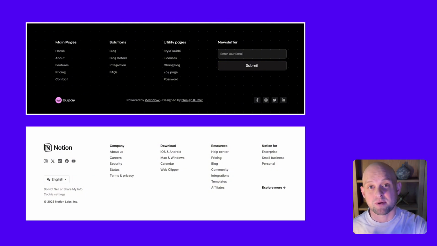You can include a company logo that also links back to the homepage. You can include links to your socials, and you can even invite people to subscribe to your newsletter. As with any other section, there are tons of different layouts that you can use. As long as you pick something that matches the style of your website, you're gonna be in great shape.